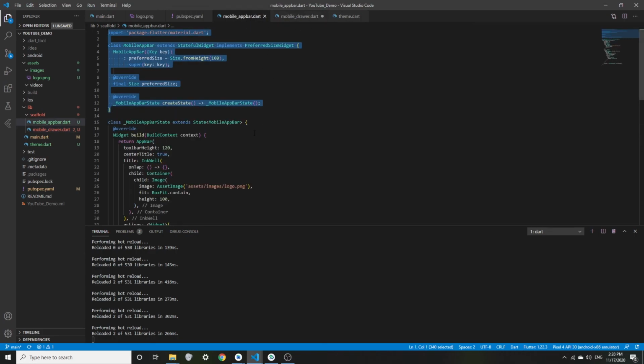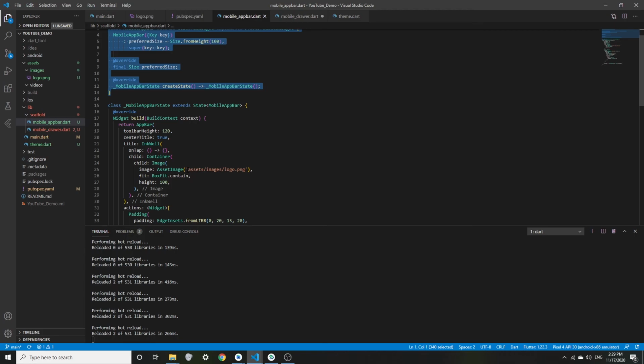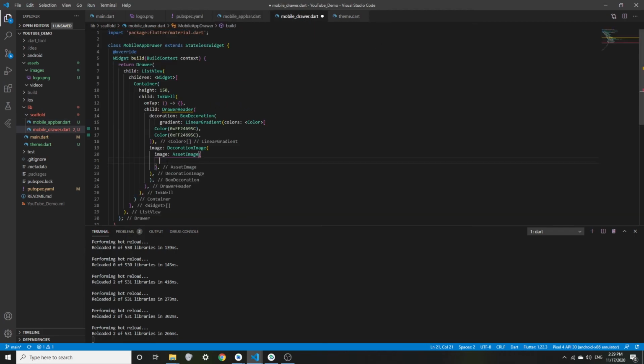So if we go back to our mobile app bar, we can copy the location, and actually I'll just paste that in, save that, and I think this has to be inside the decoration image.